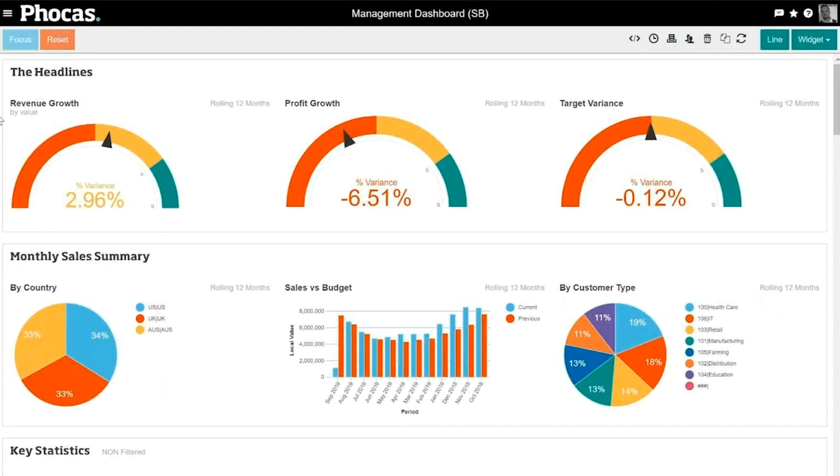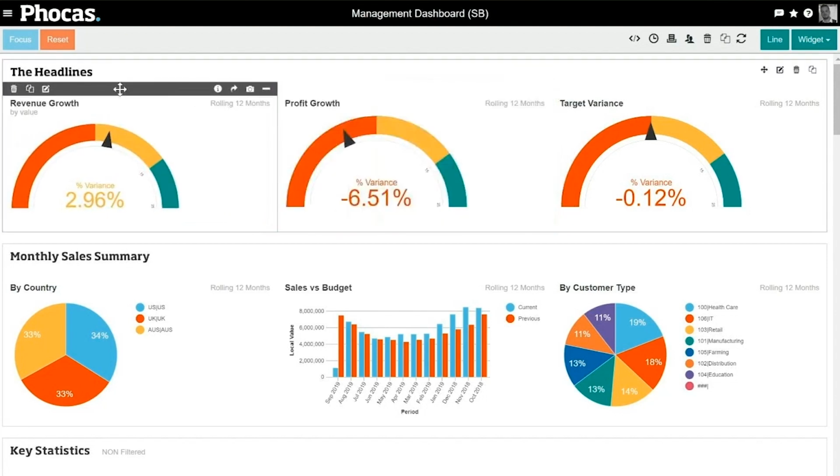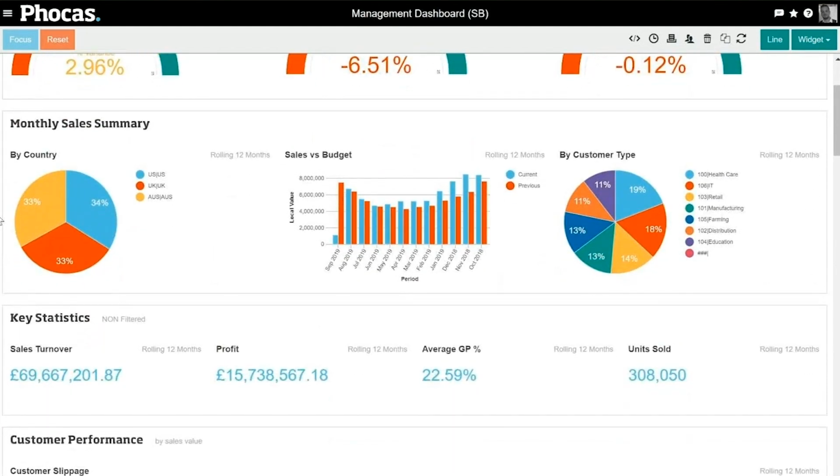Let's start at a dashboard. And this dashboard has been built around the needs and the requirements and the KPIs and measurements of a traditional sales leader, a sales director, president of sales, really driving that function, looking for new and existing revenue. So dashboards are made up of lots of different widgets, and these widgets are all resizable. You can reshape them, you can edit them, you can add them at the click of a button. But the dashboard is designed to tell me a story about what's happening in my business function.